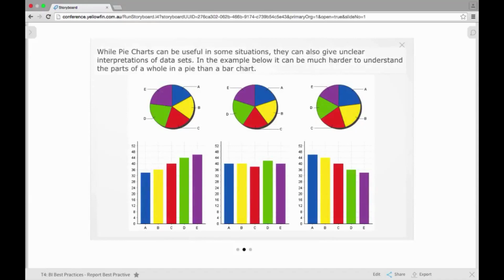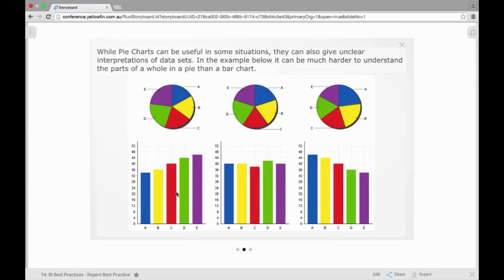Regarding the other point I made about pie charts, just to give you a bit more context on that, you can see where pie charts are used in the wrong situation. It can be confusing and give the wrong kind of conclusions for users. So even in this example here, it can be a lot harder when you're looking at a pie chart to determine is A bigger than B based on viewing as a circle, as opposed to something like a simple column chart here where we're viewing side by side.